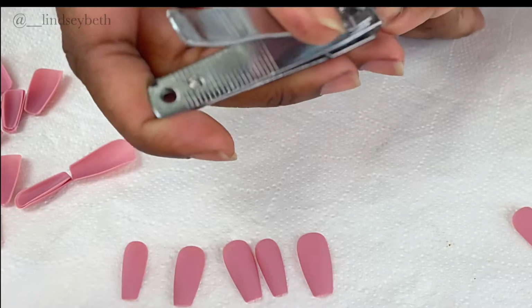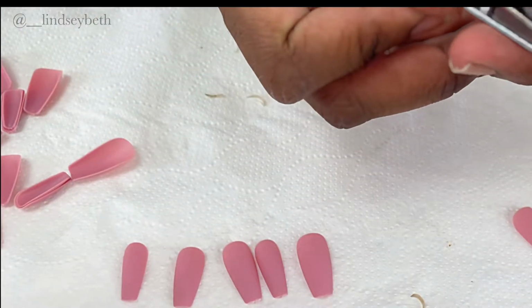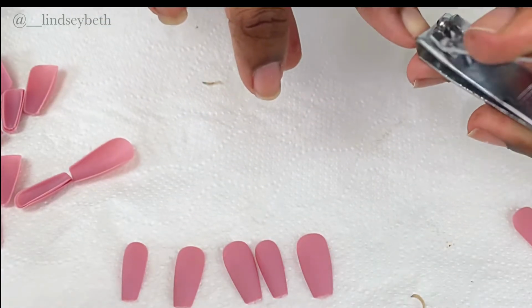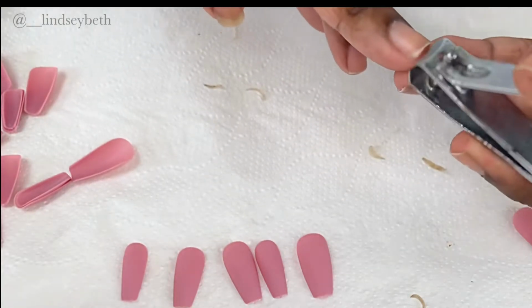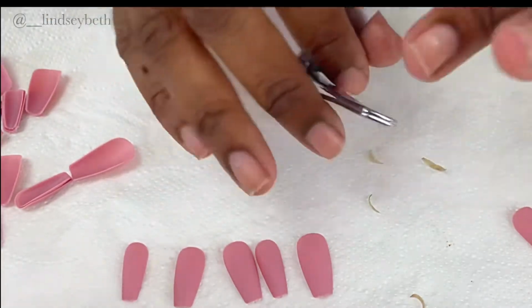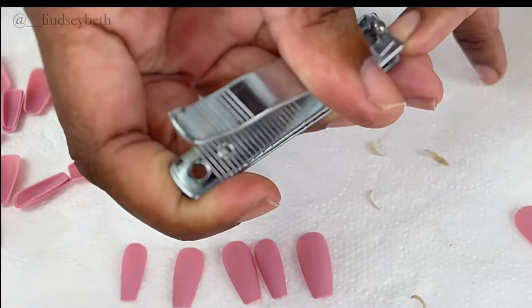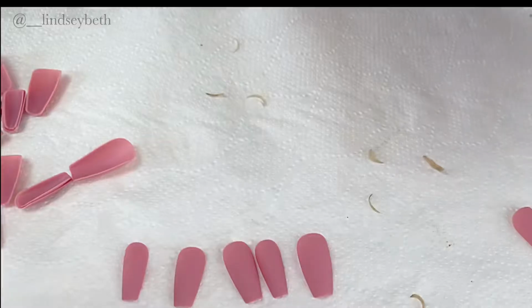I'm clipping my natural nails because I just want them to be a little bit shorter. I just don't want to see my long natural nail under the press-on nail. Is that weird? Is that a me thing? More than likely it's a me thing. I don't know, you guys know how to clip your nails already. This is not rocket science. So yeah.